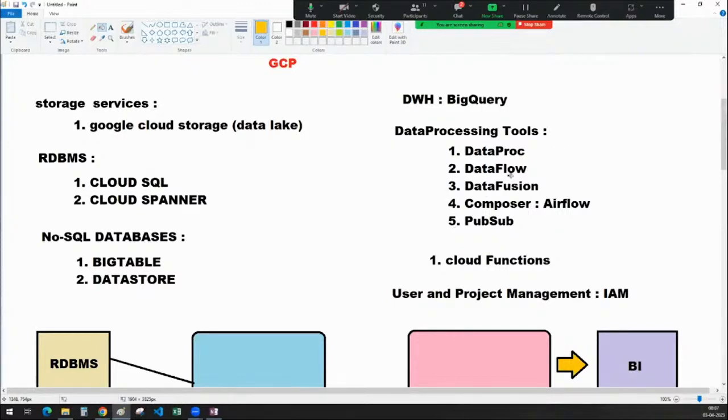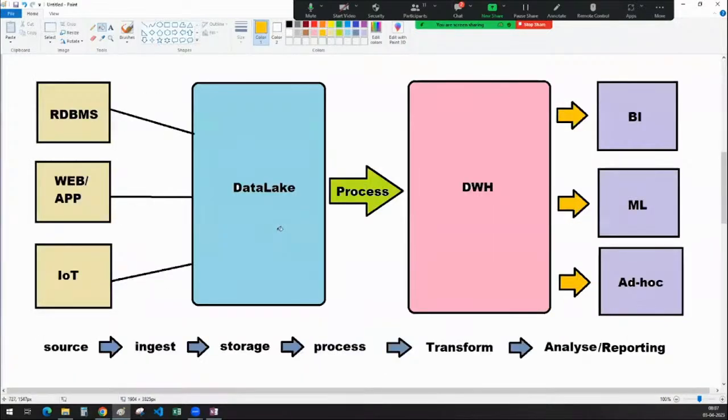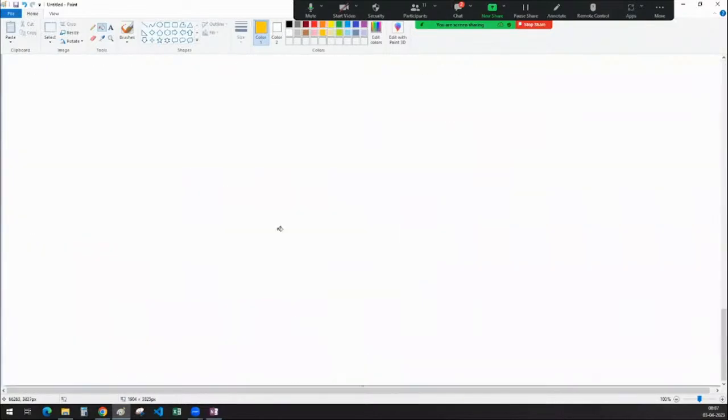Some data engineers work on Dataproc, some on BigQuery, some on Data Fusion, some solely on creating data pipelines. This is how it will be. And some people work on RDBMS data migration projects, data lake projects. These are all related to data projects only, guys. And after this, all the concepts are covered. During our course we are also going to cover many projects. So a few projects are covered.